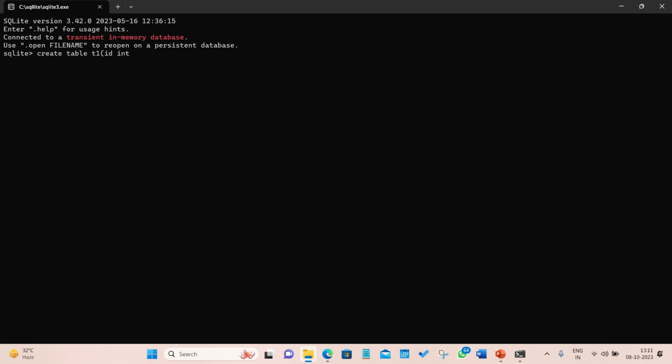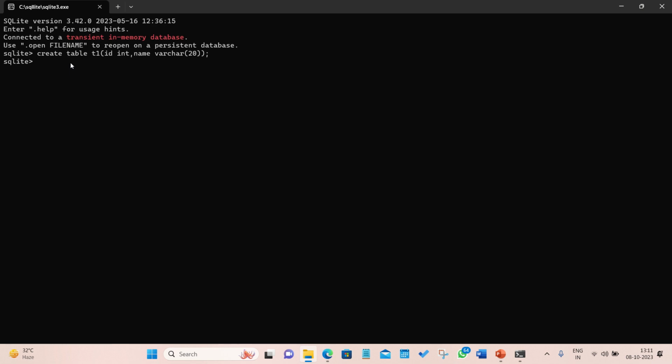Integer is written as int. It means numeric data. Comma. Then we have a second column, which is name, let's suppose. Name I can store with varchar. Then we press enter with a semicolon, because every SQL statement needs to end with a semicolon. So what this command states: create table, table name, then the parenthesis starts, then the first column name, space, its corresponding data type, comma, second column name, space, its corresponding data type. The 20 in varchar means the size.